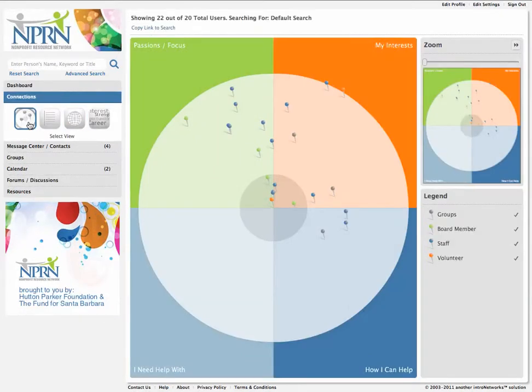By just clicking that, I now have 4 different views. I have the pin view, so pins are arranged around you based on those 4 quadrants of the profile, remember, when you click those words. And they're closer to you based on what you have in common. So my best match here is Michelle.